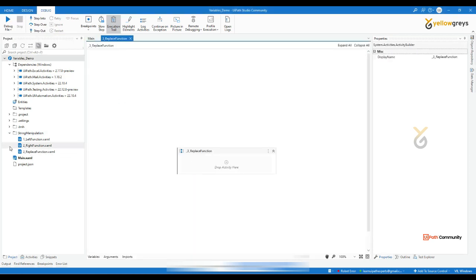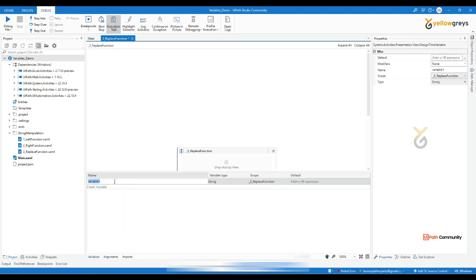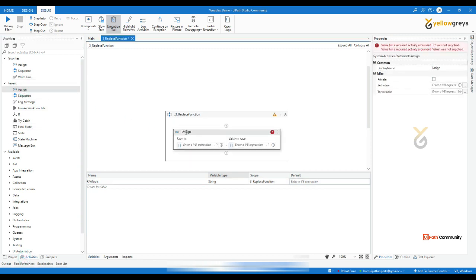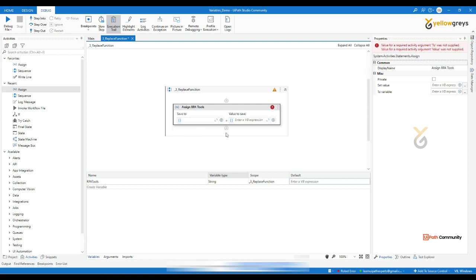In the replace function, create a variable, let's say RPA tools. What are the RPA tools available in the market? I can say using this assign activity, call your variable RPA tools.